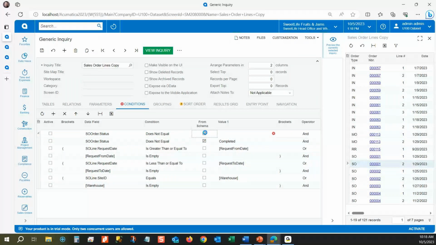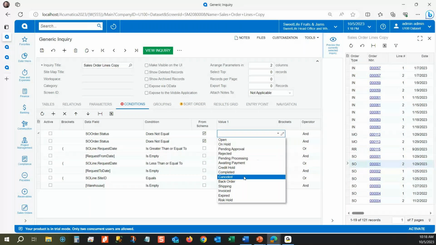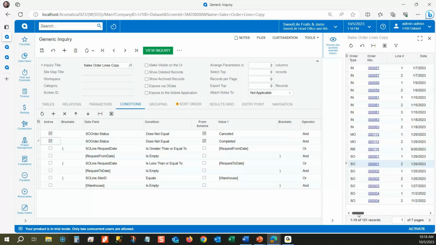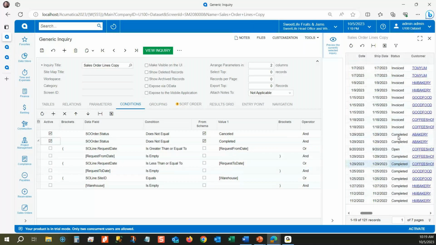But when you use from schema, you're going to get the drop-down selection to be able to choose exactly what options that status field has. So you can see we want completed and canceled. And we're going to activate those two lines. And what that's going to do is filter out the data where completed and canceled is showing here in the grid. So right now we have 121 records.